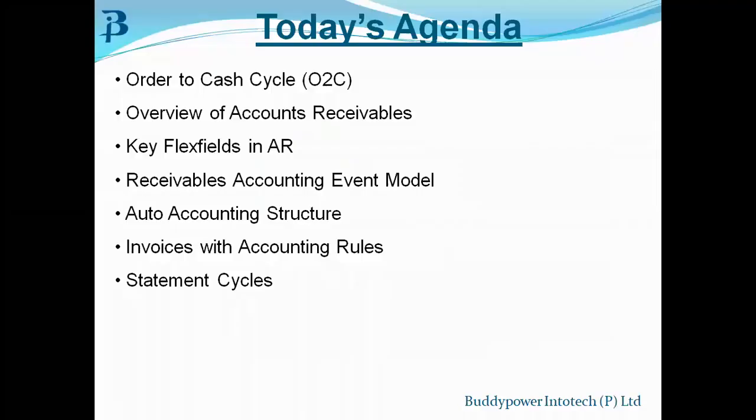Okay. So today's agenda for the class is we'll be covering the O2C cycle, which is also called O2C in short, the order to cash cycle. Then we'll be looking into the overview of accounts receivables, the key flexfields in accounts receivables, the receivables accounting event model. Then we'll go into auto accounting structure, then invoices with accounting rules and the statement cycles. Okay, so this will be our today's agenda.